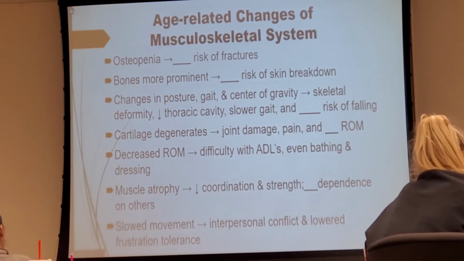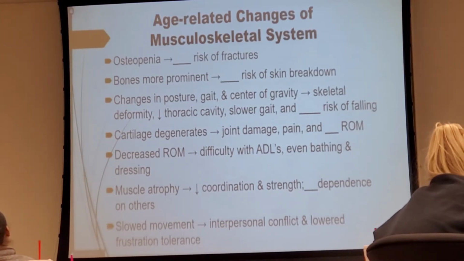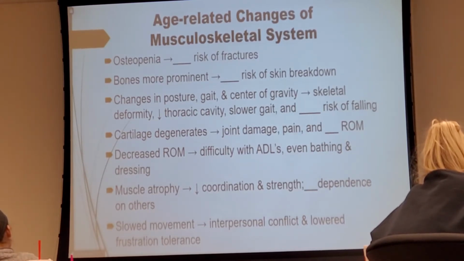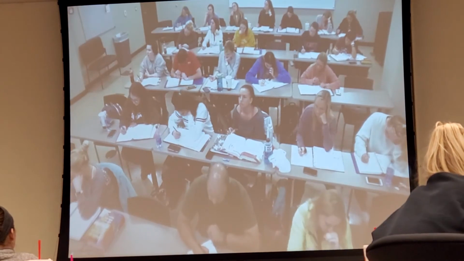So osteopenia, decrease in bone density. So that would do what to the risk of fractures for these clients? Right, so that's going to increase the risk of fractures. Stillwater, what do we do about that as nurses? What are some things we can do? Fall precautions. Fall precautions are important, exactly.